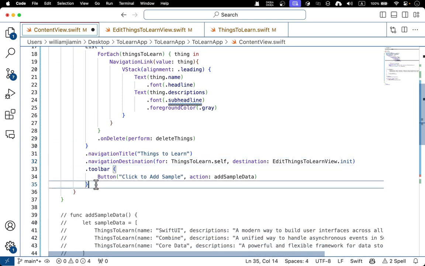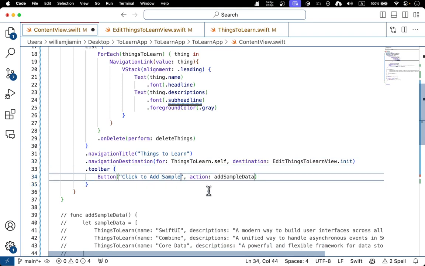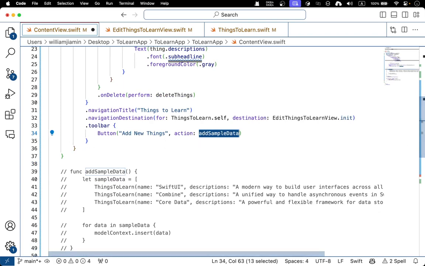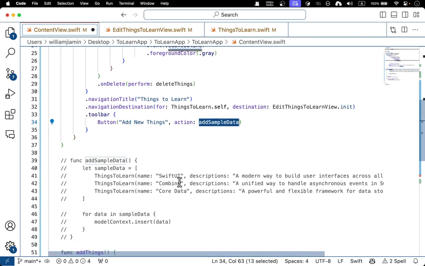It's just a toolbar. Okay, click to add sample data. I'm going to change it. Click to add new things. And then action add sample data. Instead of doing that, we're going to change it.